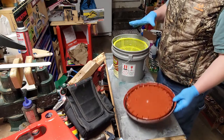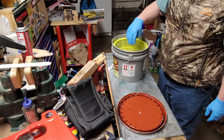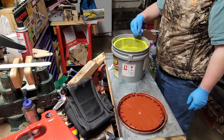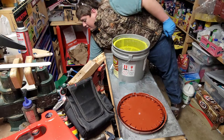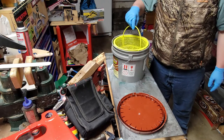So, all that to say, Evapo-Rust is, oh, shoot. Just dumped a bunch of junk in here. Evapo-Rust is very safe. Do not drink it, do not eat it, any of that. Don't be doing that, people. Not good for you. It's also very clear when it's brand new, apparently.